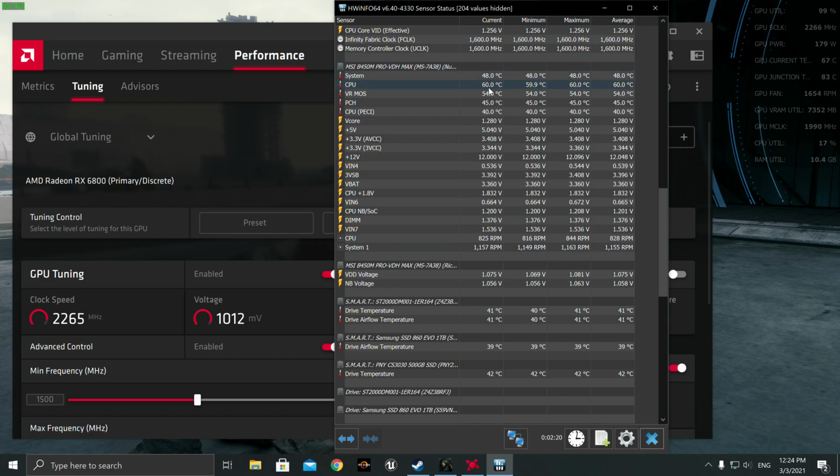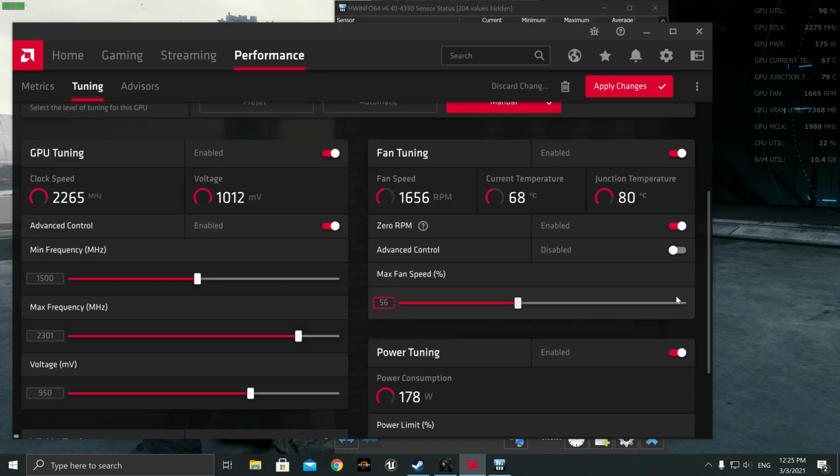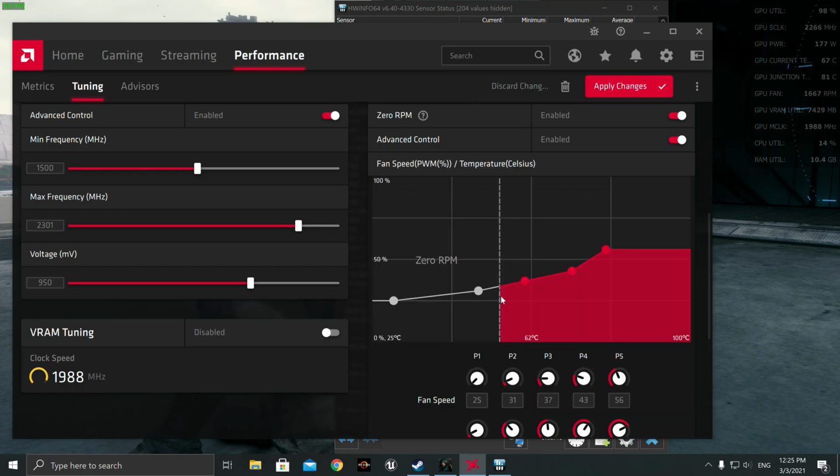So I see that while I'm running this game, it runs 60 degrees. So at 60 degrees, if the case fan is lower, quieter than the GPU, I will turn this up to a value that I find is reasonable. So I would just, similarly to how we did this fan tuning, move them around, apply changes in BIOS, and then I'd hear the case fans going, and then I'd bring it down, bring it down, bring it down, until I find a volume that's similar to what the GPU is running in game.